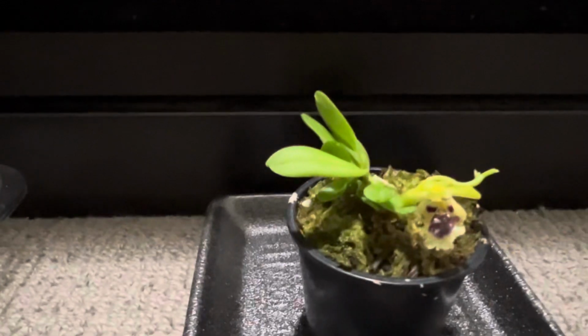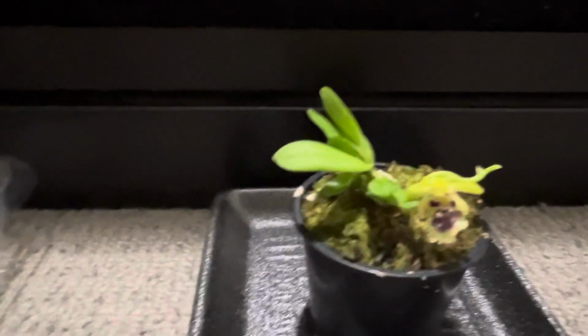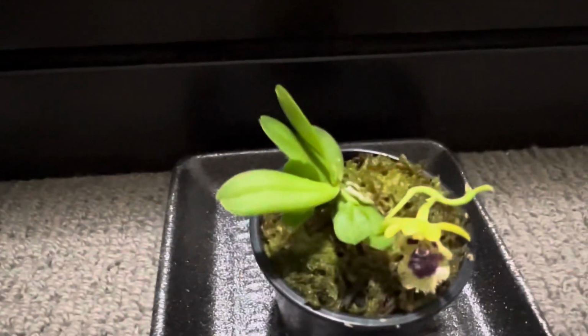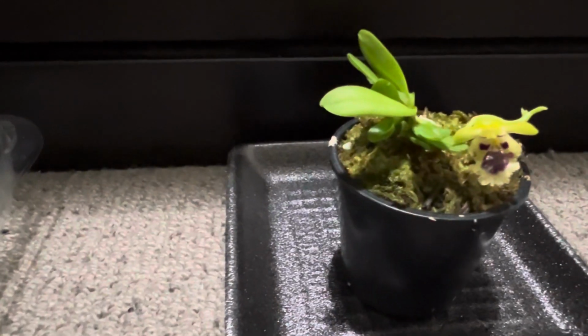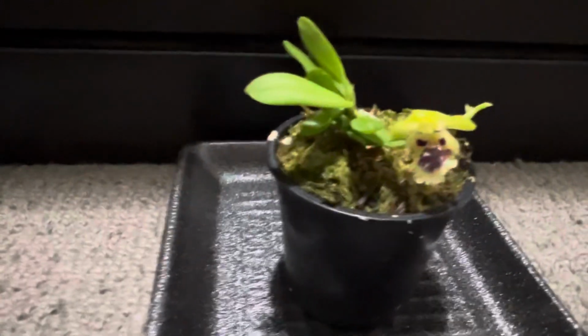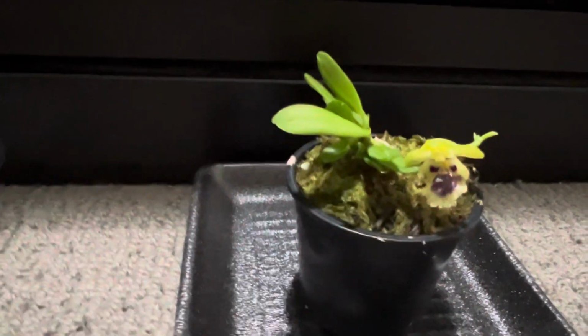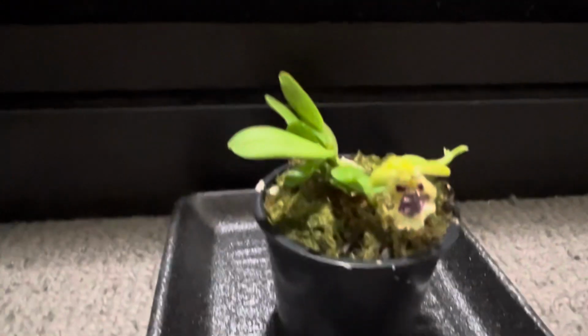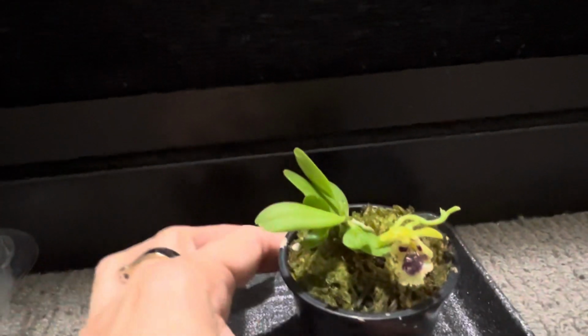It was described as a citrusy fragrant flower, but at the moment I couldn't detect any citrusy scent. All I can smell is the smell of the sphagnum moss. I can smell a damp smell to it. And it wasn't open for too long, guys, so probably it's gonna take some time for the flower to develop a fragrance. So look how cute it is. It's a tiny plant.